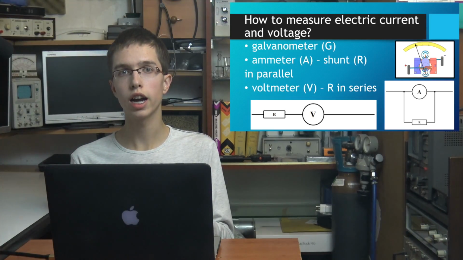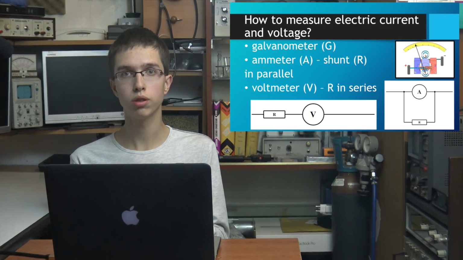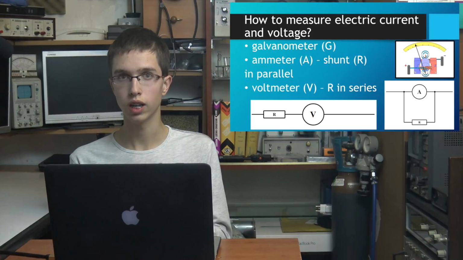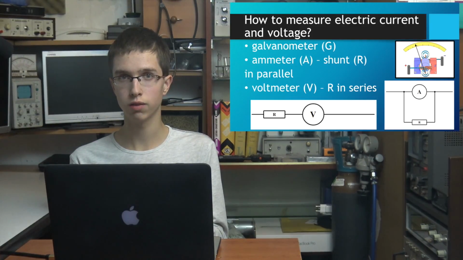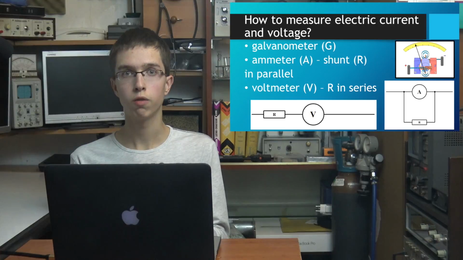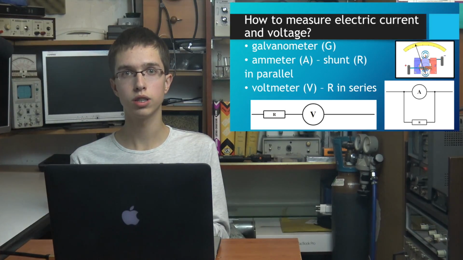Therefore, if we have a high current source, then we have to connect a resistor in parallel with the ammeter so as to divide the current in two parts. The part of the current which goes through the ammeter should be maximally the value of the maximum current, and the remaining part of the current should go through the resistor. It is crucial for this resistor to have as small a resistance as possible so that the biggest part of the current goes through it. This resistor is in this connection called a shunt resistor.